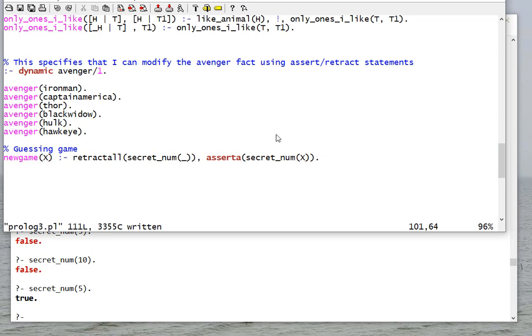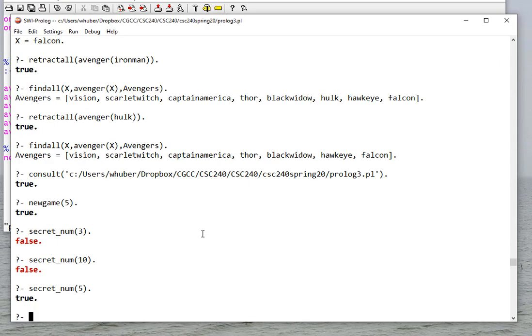So that's just a really quick introduction to retract and assert in Prolog. Again, you don't want to get too focused on using this all the time. These are tools at your disposal. However, you don't have to use them. And typically, for most of the assignments you'll do in this class, you won't need them. The one exception is you'll notice the polynomial example on the project does ask you to assert a polynomial rule.